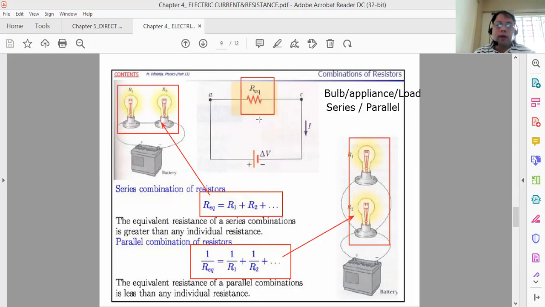Okay, so again, one single resistance here is something we are able to have because we know how to combine the resistances together, no? So for series, what you do is simply add the resistances, R1 plus R2. But for parallel connection, you will employ the reciprocal idea, no? So 1 over the total resistance, or REQ, is equal to the sum of the reciprocals of the individual resistances, no? 1 over R1 plus 1 over R2, no?